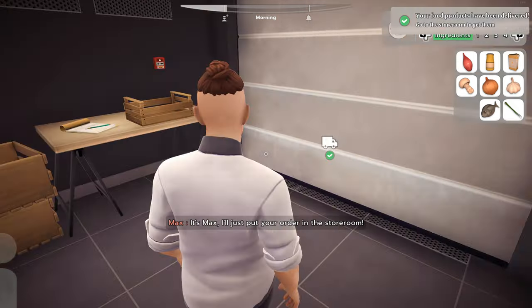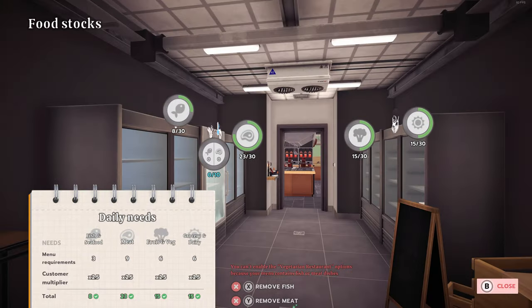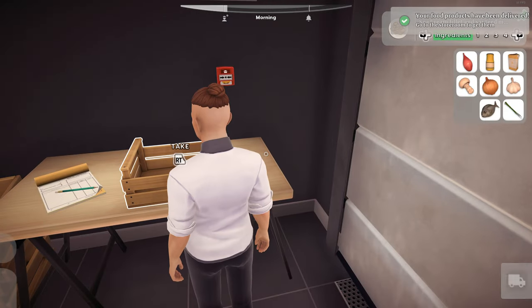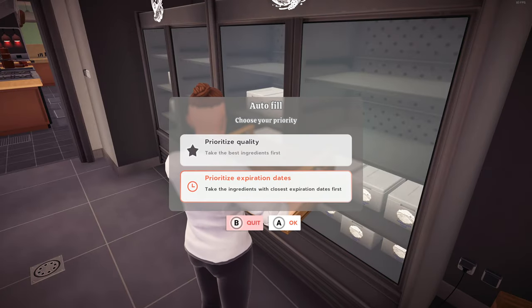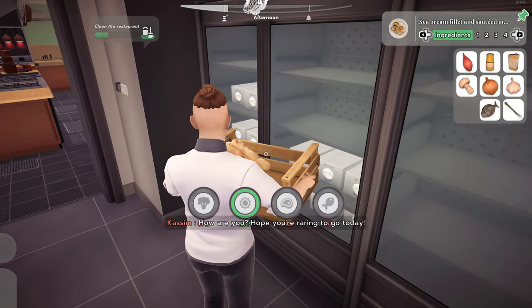Right, here she comes. It's Max. I just put your order in the storeroom. Thank you, Max. There you go. So we've got everything we need. We bought it from the... I mean, why? Why not just let us buy what we want from where we want?